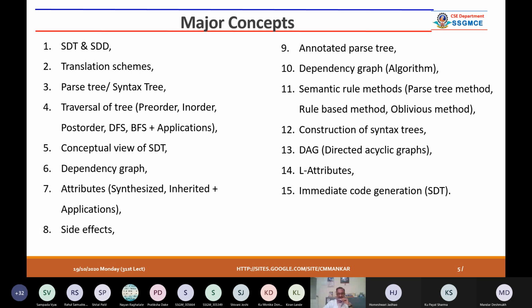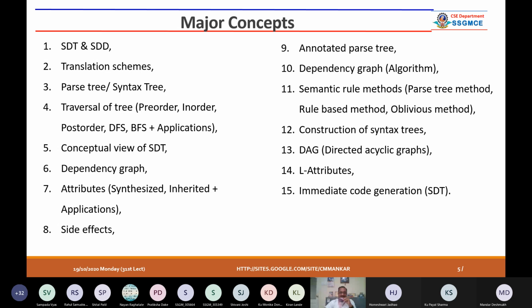Right now, basically there are 3 methods of how to do the translation. That we shall see. Then we are going to understand how to construct the parse tree during translation. See, whatever we have seen up till now in syntax analysis, we have seen how to construct the parse tree or syntax tree during parsing. But here, theoretically, it is a little different. Here, we are trying to understand how to construct a syntax tree during translation, directly translating from source code to target code, or maybe machine-like code. We don't know exactly whether our target code is in terms of zeros and ones or whatever.